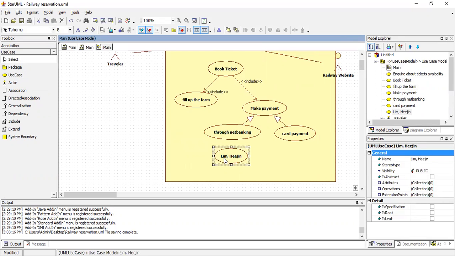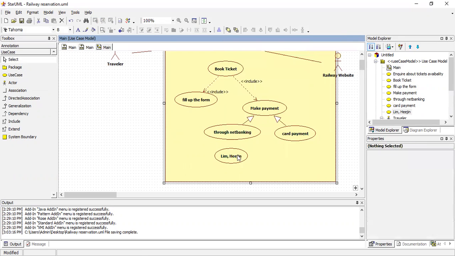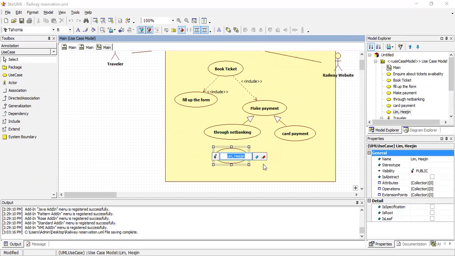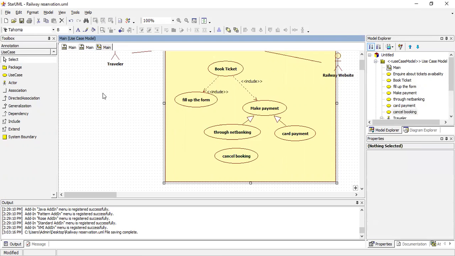If you want to make connections of different use cases, like processing the request of booking ticket, it may cancel the booking. This is exception handling. We are handling the exception. So connect it with the traveler.